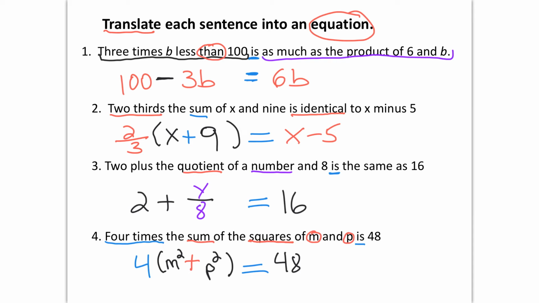Now eventually, guys, for the next section, the next video you guys can watch, I'm going to show you how to find that value of the variable. So that's solving an equation. You want to know what is x equals, or the y equals, or the b equals. There's the b right here, or the m, or the p. So we can find those values by solving. But this video is just writing equations so you guys can have an idea what an equation looks like and where equations come from. And then we're going to start solving for the next lesson, the next video.